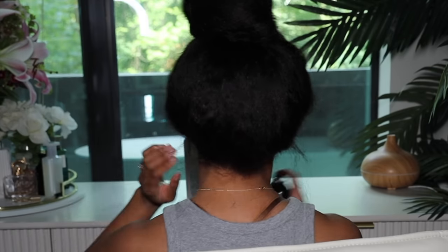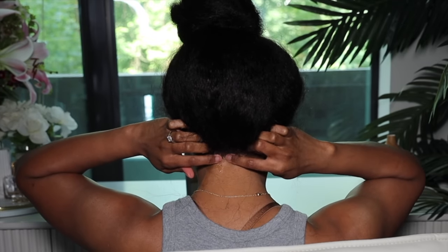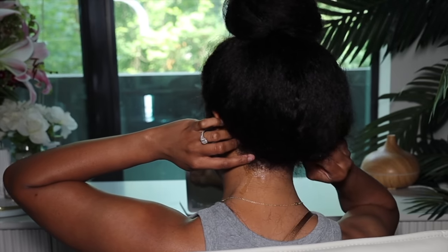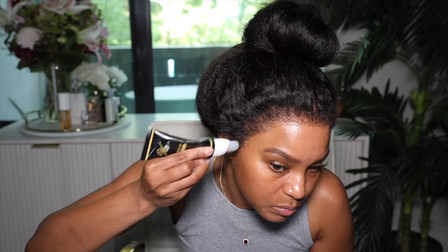And I didn't want it to look like my hair was growing all the way down to my clavicles. Like I did not want that. Or my, what do you call it? What's the bones on your back? The muscles on your back? I forgot what it's called, but I didn't want it to go down that far. So once I cut it down, I used some more lace bond spray to attach the hair at the back, and I sprayed it down and attached it.